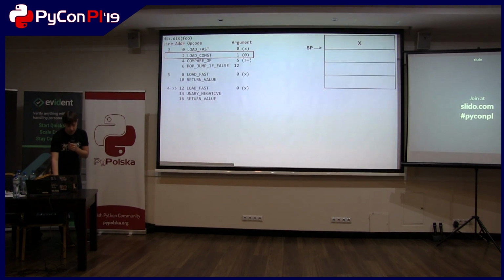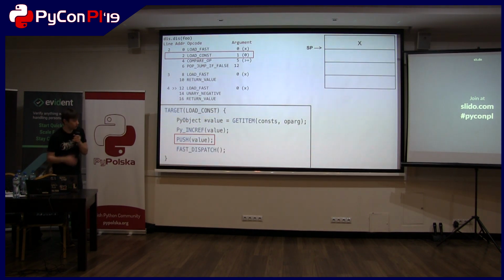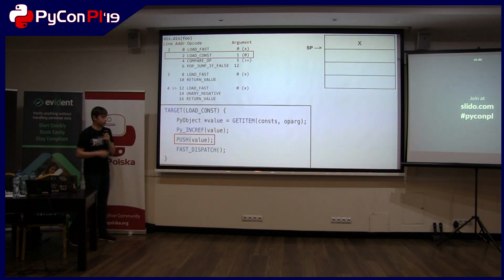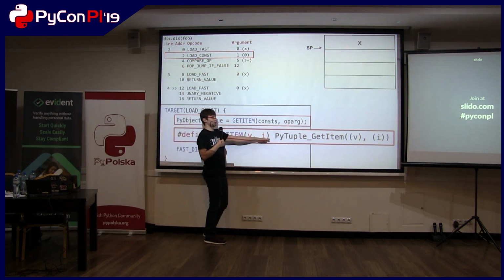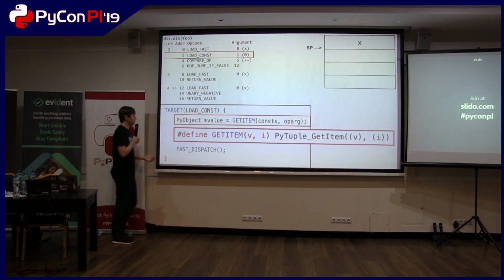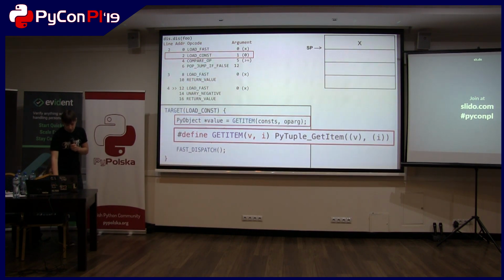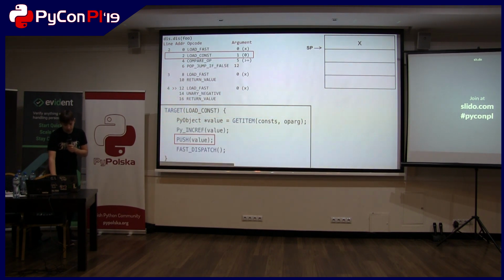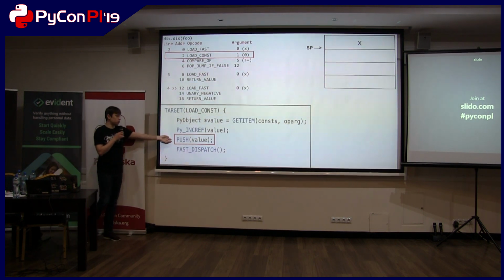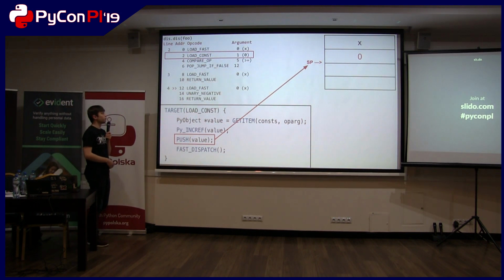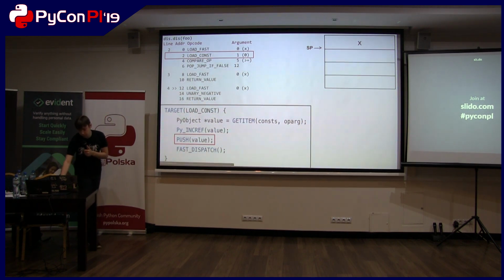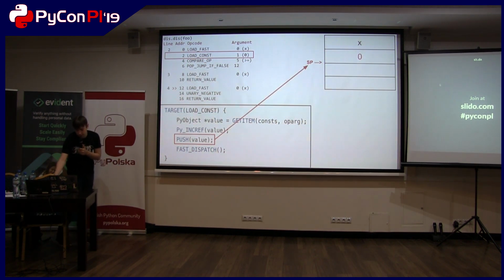And the logic is pretty simple. The logic looks like that there is a getItem macro being used, and this getItem macro is actually for getting items out of a tuple from a given index. Okay, they use it here, because the co_consts field is actually a tuple, so that makes sense. Then they increment the value, and then they push the value onto the stack. So it was pushed, so it's here on the next element. And also, since it was pushed, the stack pointer moves a bit to the next element, of course.